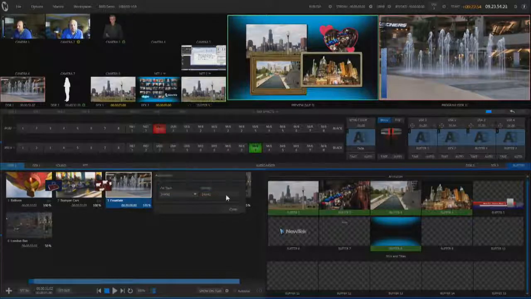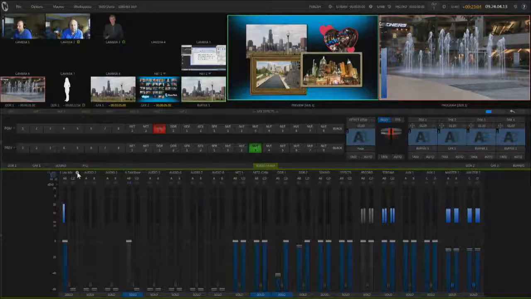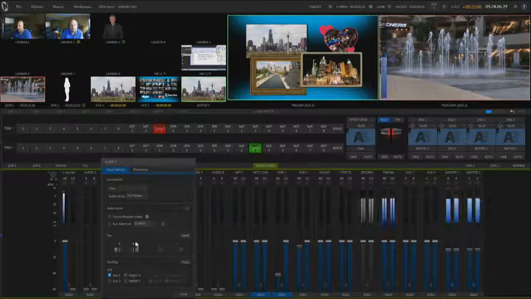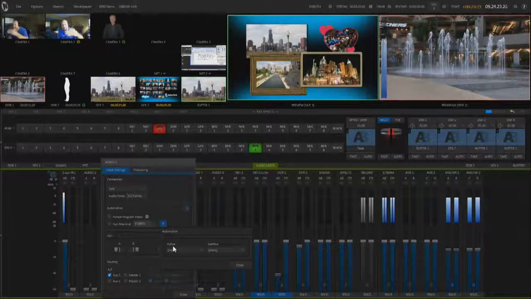So when a clip starts or a clip stops, you have the ability to trigger macros in those cases as well. So that's another new functionality. And then there's also automation built into the audio mixer. If I go under my audio source, under automation, there's audio follow video, which we've had, but you see there's another one that says now run macro at, and you can set a threshold. Then again, you can have one trigger when the threshold is reached and you go above it, and another one trigger when the threshold goes below.